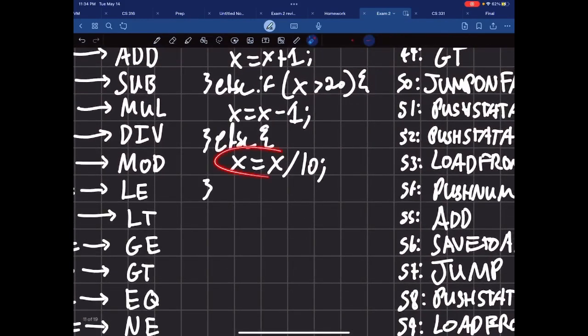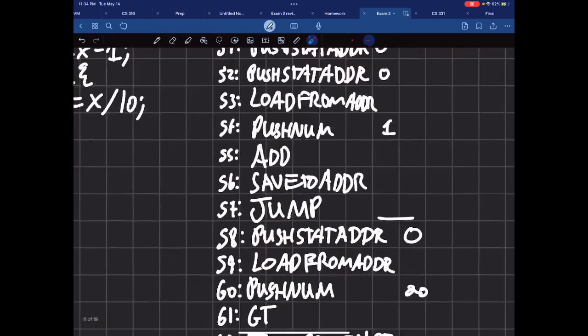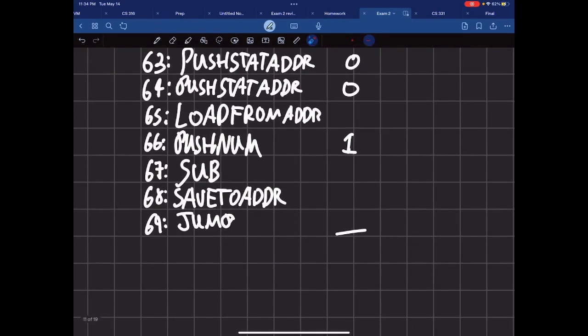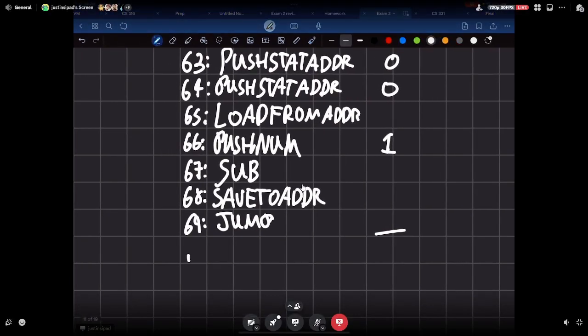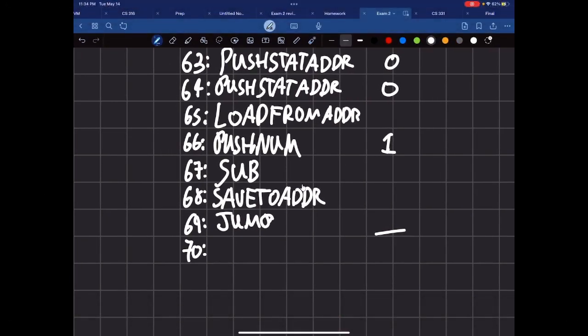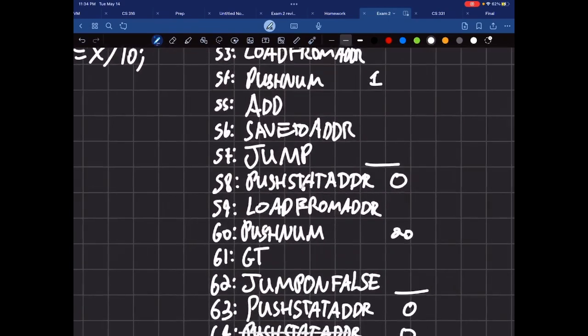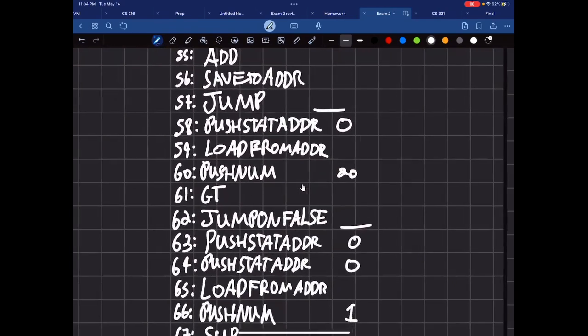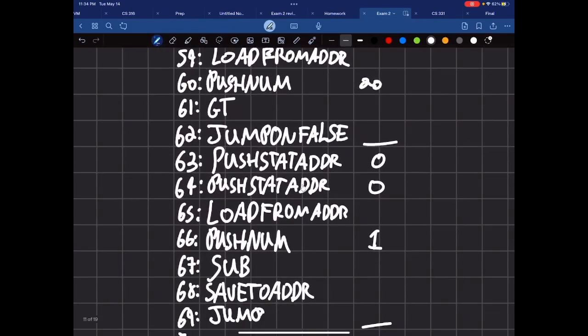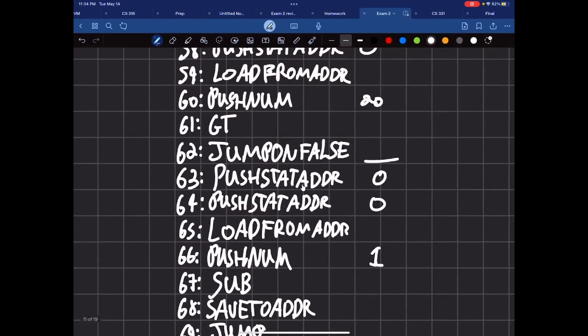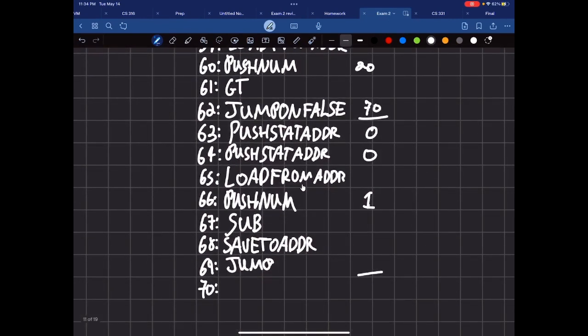Again, we don't have a jump on false here because we're not checking anything. But before doing that, we know that the first address of this line of code for the else is going to be 70. Now, we knew that this jump on false for 62 needed to jump to 70. So we're going to put 70. And now that's filled up.